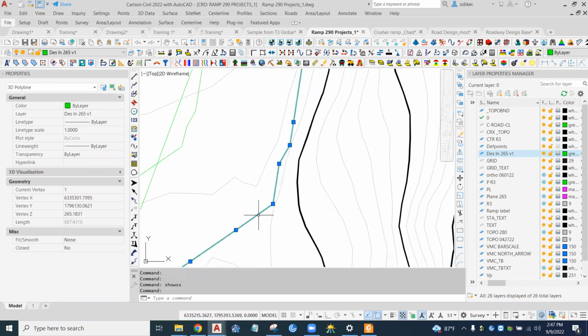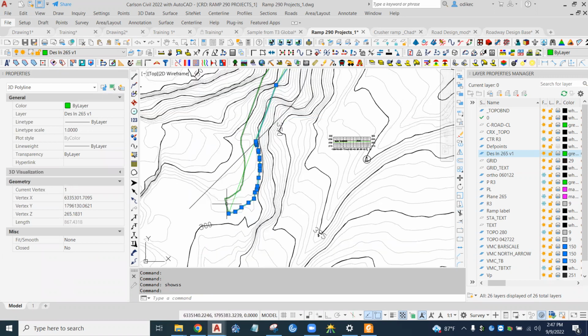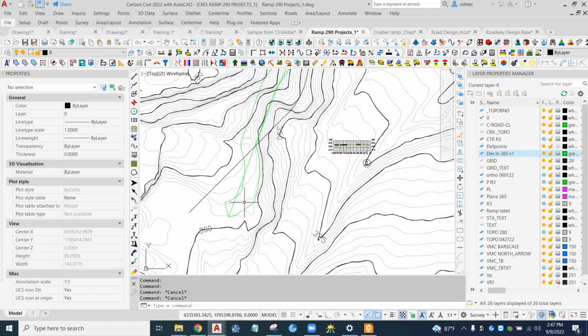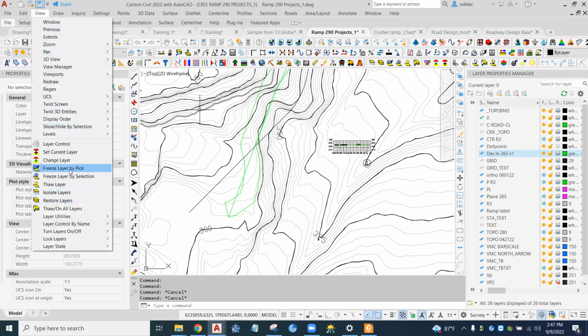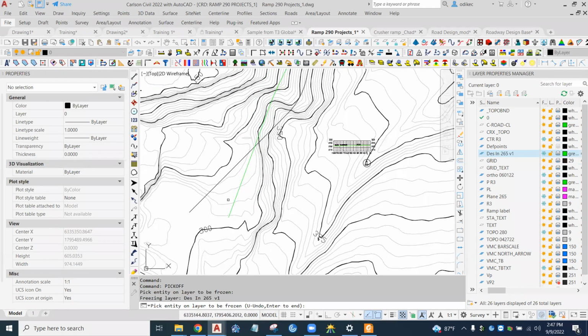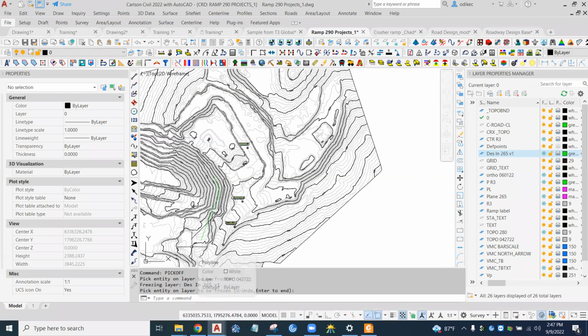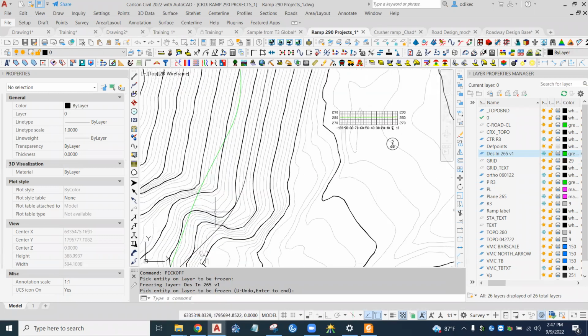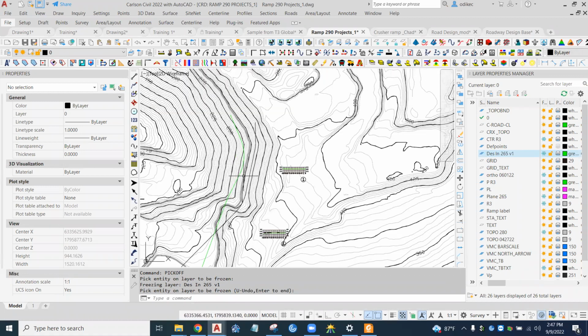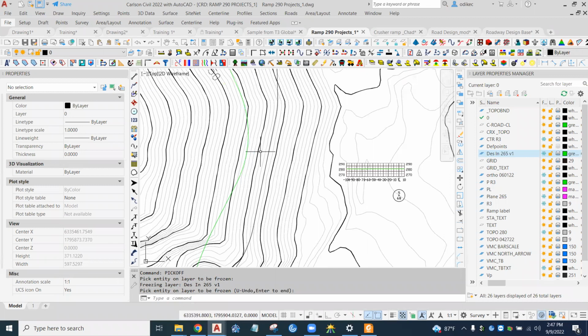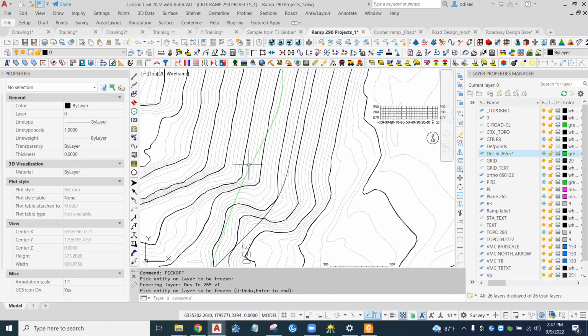Do we need this stuff anymore? I probably just leave it there for now. All right, what layer is it on? Okay, let me freeze that. Okay, so now what I want to do is take a look at that. I think I got a little ahead of myself here. I need to have that back.